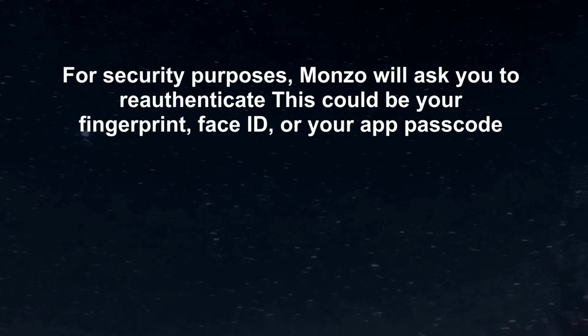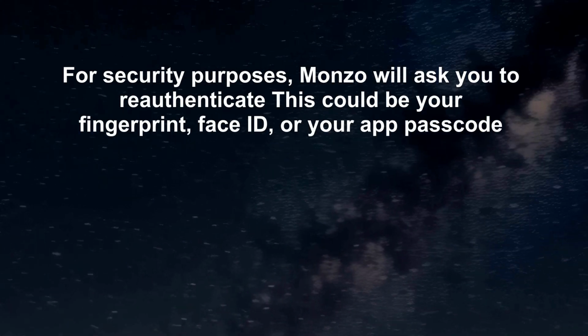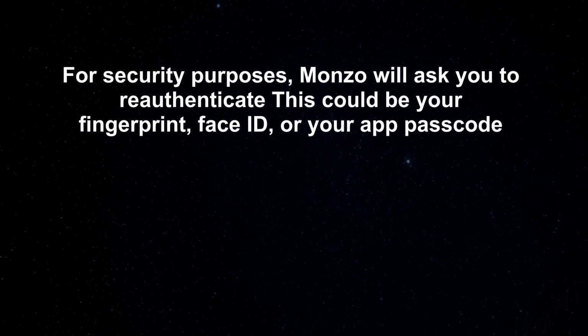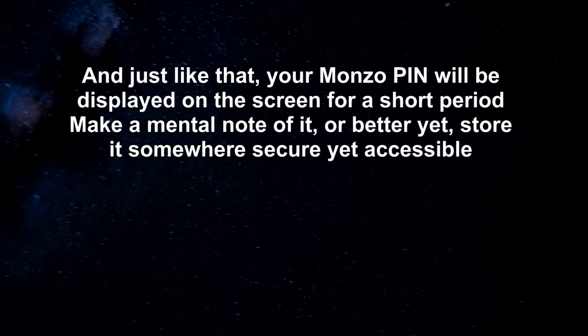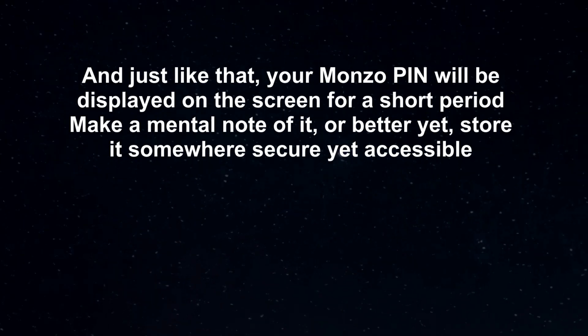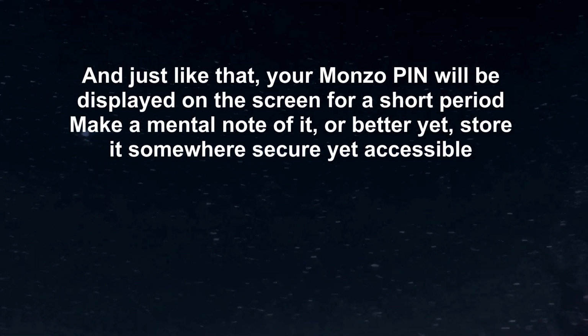Tap on this. For security purposes, Monzo will ask you to reauthenticate. This could be your fingerprint, Face ID, or your app passcode. And just like that, your Monzo PIN will be displayed on the screen for a short period. Make a mental note of it, or better yet, store it somewhere secure yet accessible.